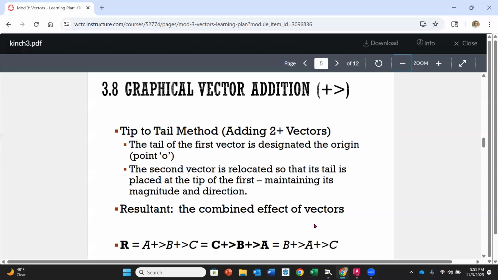Graphical vector addition is going to be done with a method that we call tip to tail. This is when we add 2 or more vectors together. We have to have at least 2 of them to add together, but then we can add as many vectors as we need. So the process is basically that we draw the vectors in their orientation given in the problem, and then we arrange them so that they literally are tip to tail. We position the tail of one vector on the tip of the previous one, and we continue to add those together. Once we do it, you're going to be like, ah, yes, I remember.